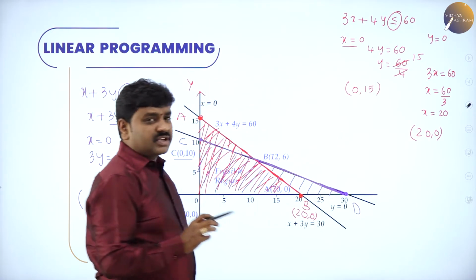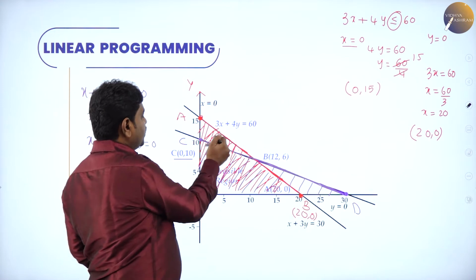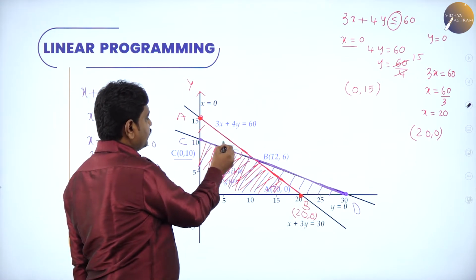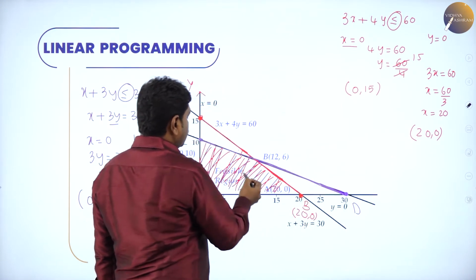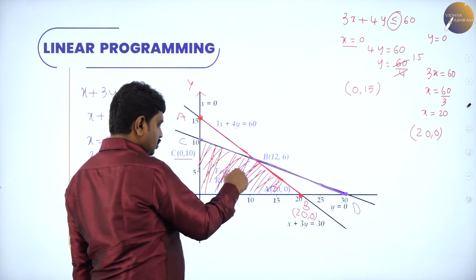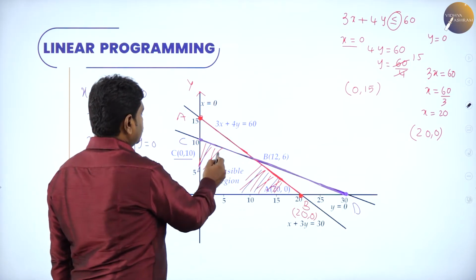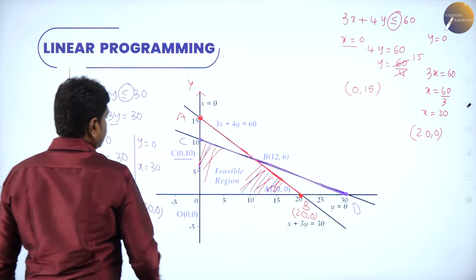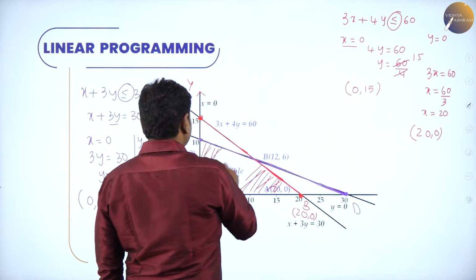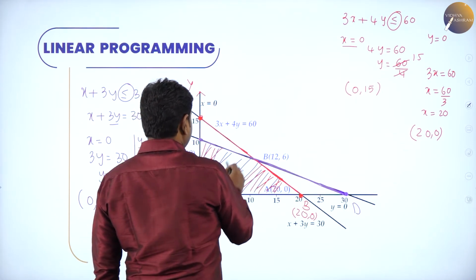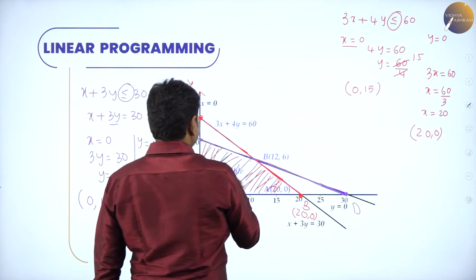So now whichever is feasible, whichever is common, retain it, uncommon, erase it. So here in between these two it is uncommon, so erase it. Between these two it is uncommon, erase it. So now here shading mixes, so retain this. This is feasible region. What is a feasible region? Feasible region where both purple line as well as red line mix, means the region where it's common for both the shading.